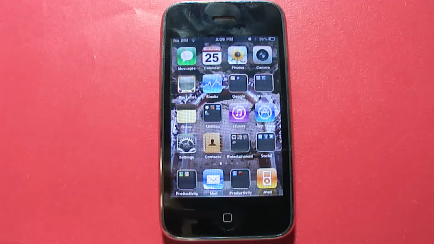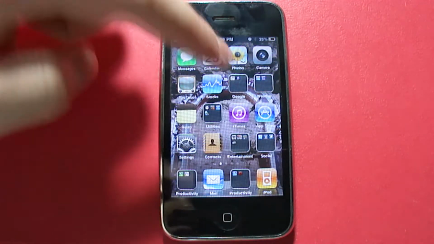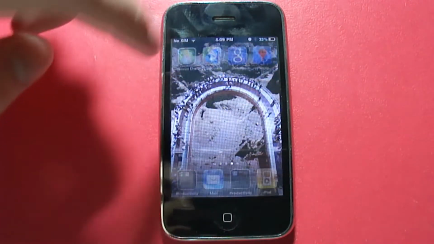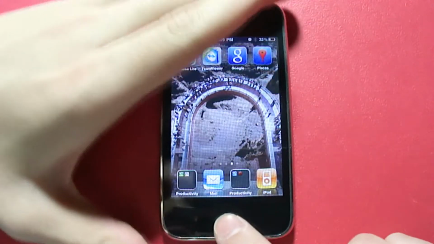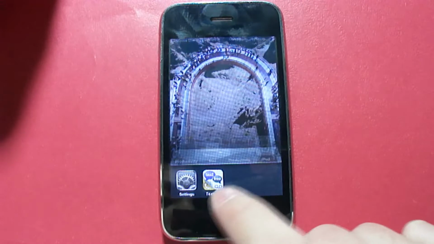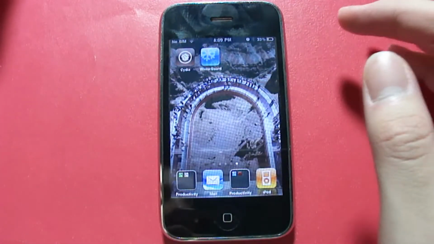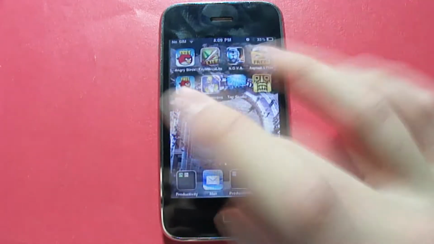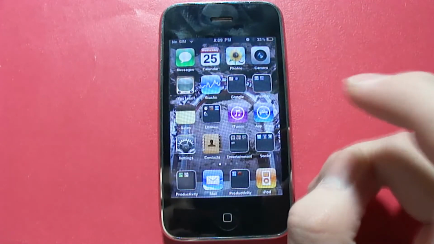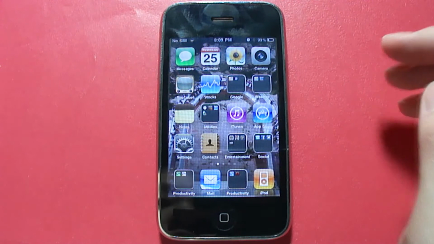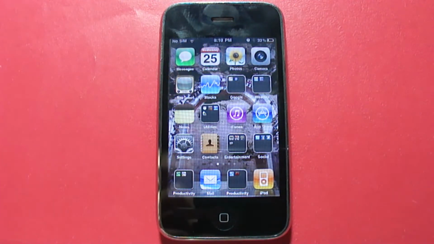As you may have seen in my last video, I showed you how to jailbreak your iOS device running 4.2.1, and as you can see, my phone is jailbroken and I got the home screen wallpaper as well as a double tap. I got multitasking, so yes, I do have an almost fully functioning iOS 4 running on the iPhone 3G. What I'm going to do in this video is talk about my first impressions of jailbreaking the iPhone. First of all, let me start off with the process of it.